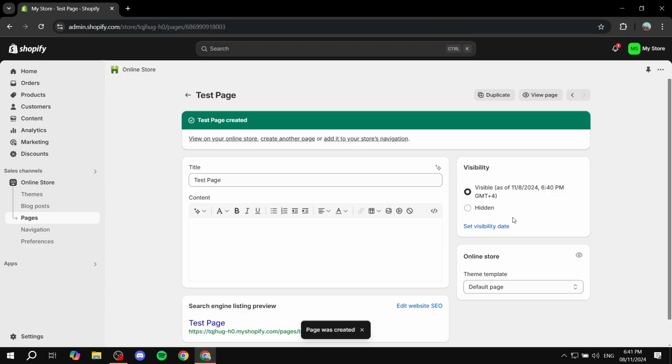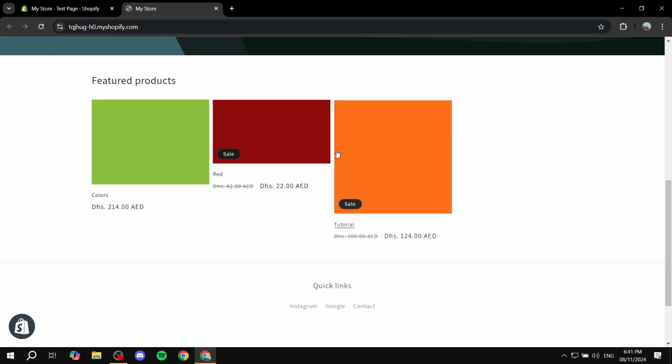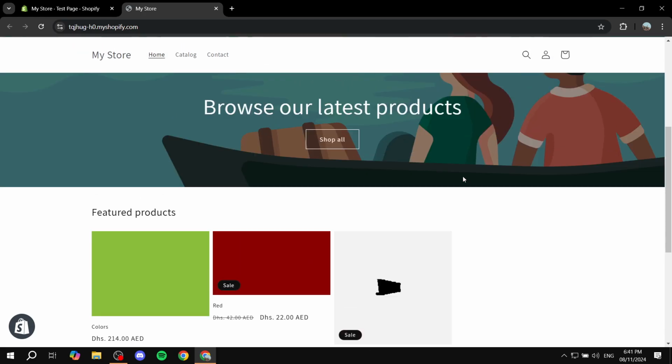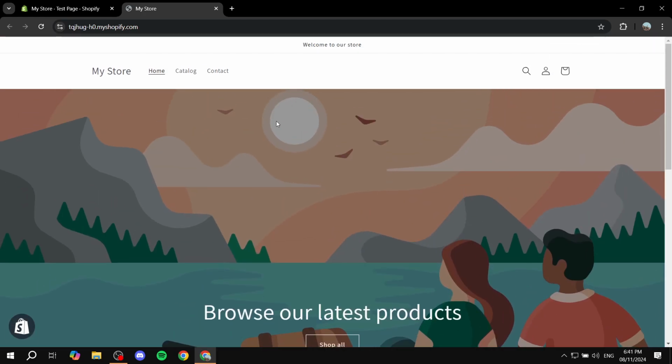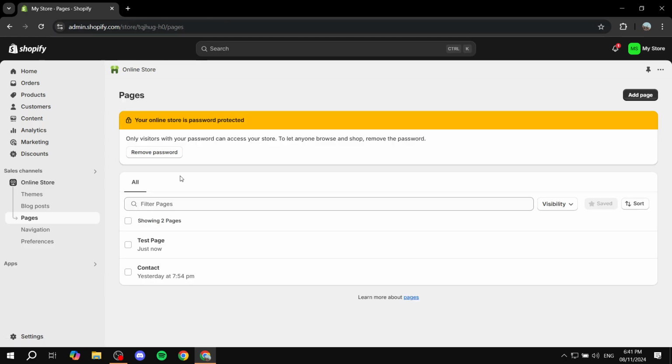And now we pretty much just created our page. But if people just go ahead and visit your store, they will not be able to access it. Currently, they won't be able to access it because it's pretty much hidden. It's not visible anywhere. They can't really access it. So to make it accessible, we can do a few things here. So most likely what you are going to be doing is adding it to the main menu.